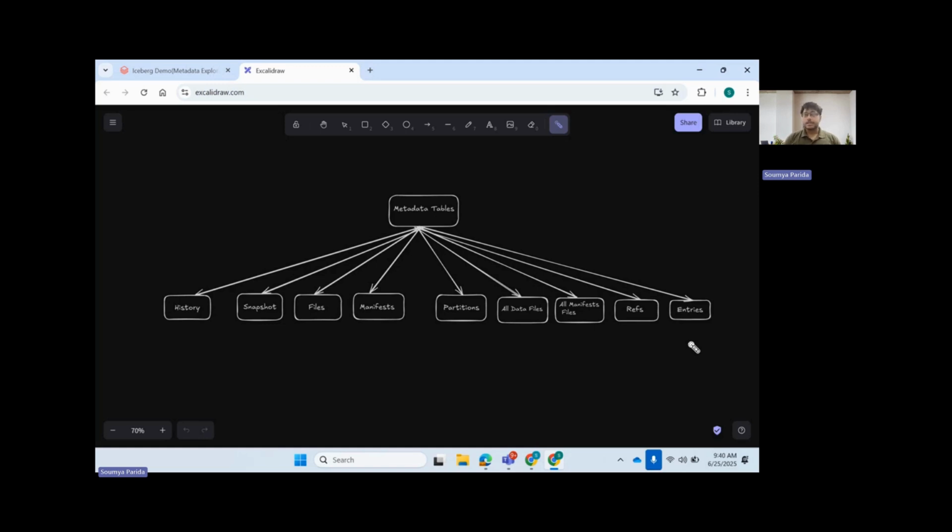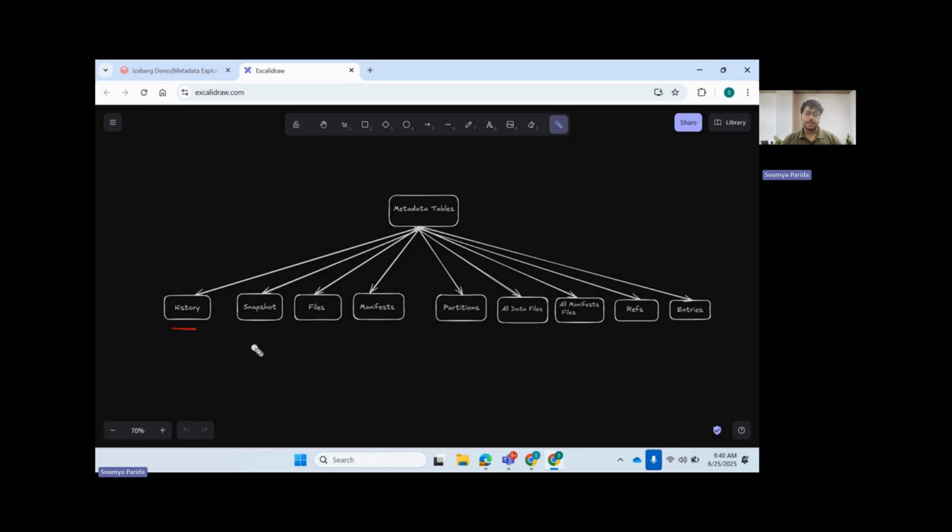Okay, now let us start with the metadata tables. See, on the table what you see. For all of these optimization processes, for all of these reactive or proactive approaches, we do require these metadata files, and a greater amount of information from those metadata files is present in these metadata tables. So let us understand the metadata tables. They are required in production environments. They're very useful.